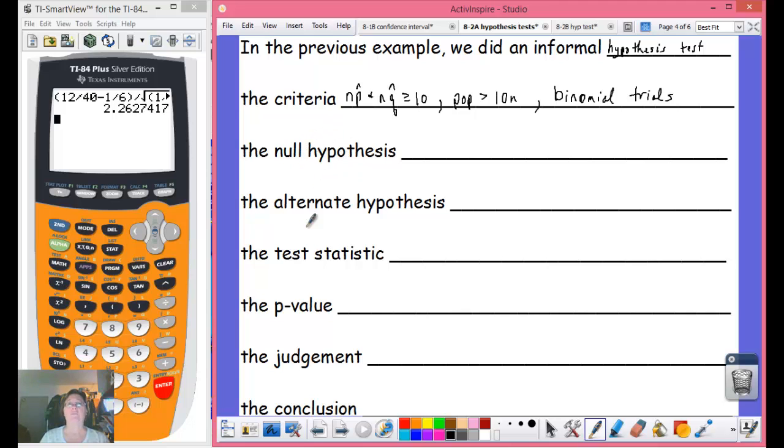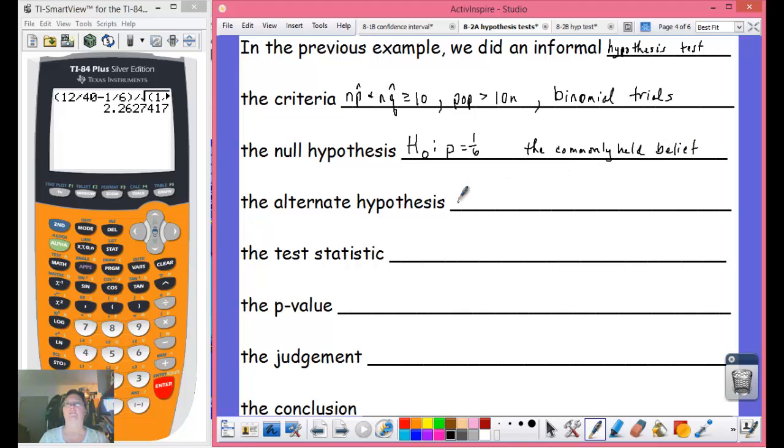So the way that a formal hypothesis test goes, the commonly held belief is called the null hypothesis. The symbol for that, H sub 0. Okay? In our test, our null hypothesis would have looked like this. H sub 0 is that p, the population proportion, is equal to 1/6, because 1/6 of the time you should have gotten sixes. You should write that in words as well. I don't think I have room to do that here, but this is the commonly held belief, what they think is true.